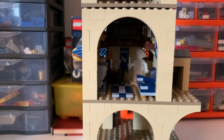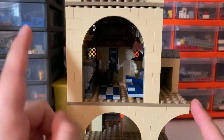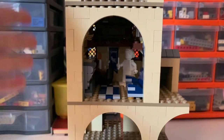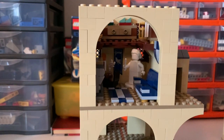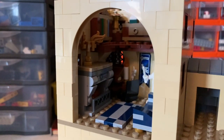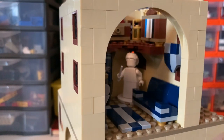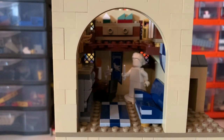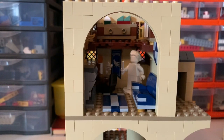There we go — that is the Ravenclaw common room. It's not looking particularly light at the moment, but thinking ahead, I have left the top floor partially off so I can just pop it off to one side and get a little bit more light in. Here is my Ravenclaw common room, packed full of details. It's quite a small space, but I think I've managed to get a decent amount in there. I'll take off this front arch so we can get an even better look inside and then run you through the details.